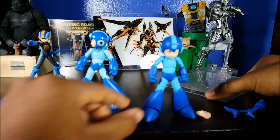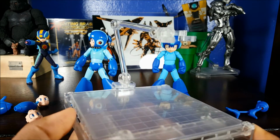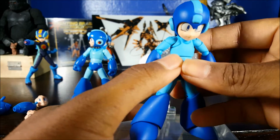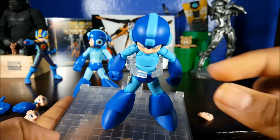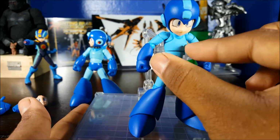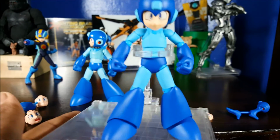Also, a minor thing I should mention is the stand he came with. This is actually a standard stand for most Sentinel figures, and I kind of wish it was more designed for these 4-inch figures, because these clamps are a bit too big in my opinion. They look fine like that when you have him standing still, but when you're trying to do dynamic poses, these things don't really clamp well around him, and he's kind of moving around, but that's because he's stationary. If I were to have him in certain dynamic poses, this stand isn't really going to do it, or at least the clamps aren't. I kind of wish the clamps were more molded to fit his tiny waist, because this isn't really doing it for me. Hopefully I can find a substitute in some other form of stand.